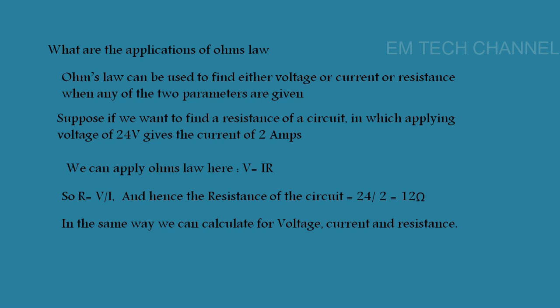In the same way, we can calculate voltage, current and resistance. Here it is V equal to IR, a formula we know already. This is the basis of Ohm's law. And I equal to V by R: keeping I here and bringing R to the opposite side, it becomes I equal to V by R. And R equal to V by I: keeping R here and bringing I to the opposite side, it becomes R equal to V by I. To memorize this easily, there is a conceptual image called the Ohm's law triangle.